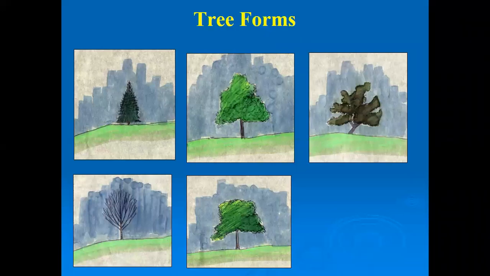Anyhow, you see these different trees right here, different forms, like those conical forms. A lot of those coniferous evergreens have that kind of conical form. Also know that a lot of them, like spruces and firs, don't grow real well down here. It's more north. And you see these other forms in the landscape. You can even think about, if they're deciduous, what do they look like in the winter months when they lose their leaves, like the one on the bottom left.